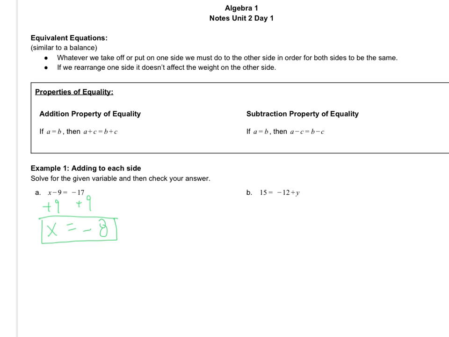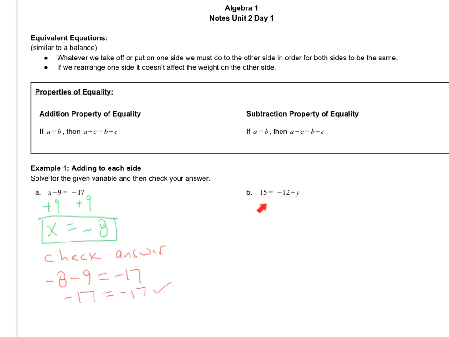Now, one of the things you can always do is check your answer. You can check your answer on your calculator, or you can check it by hand. In order to check it, you want to take what you had for your answer. So I'm going to take this negative 8, and I'm going to plug it back in for my x in the original problem to see if things come out the same. It looks like this. I'm replacing the x with negative 8, what I solved for, minus 9, and I want to know, is that equal to negative 17? Well, if I take negative 8 and subtract 9, I do get negative 17, equal to negative 17. So that checks out. That tells me that my answer is right.